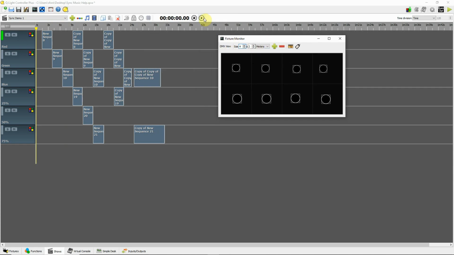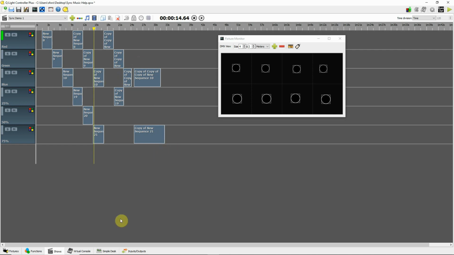I play a little bit of this, you can see what lights I have coming on. So you can see my red ones come on, and my green ones come on, and my blues. Now I have red coming on with the incandescence at 25%, and so on and so forth. So I've got all my cues lined up and set up with the timing that I want so that they match the timing of the audio cue. So I've got this all ready to go.